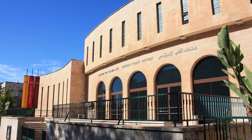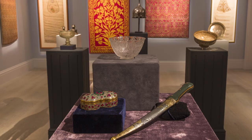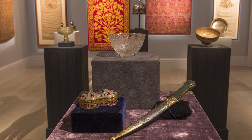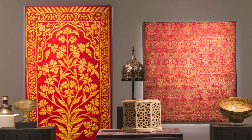I'm Benedict Carter, head of auction sales for the Middle East Department at Sotheby's in London, and I'm here to talk about a very special sale that we'll be holding on the 27th of October. The L.A. Mayer Museum for Islamic Art in Jerusalem is home to a renowned collection of Islamic art and watches, and we'll be selling a group of 190 pieces, including fine rugs and carpets.